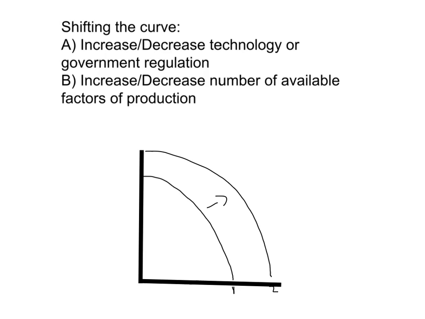Or, if we have decreasing technology or government regulation increases, we're going to have a decrease in the production possibility curve to shift it inwards. And if we have a decrease in the number of resources, let's say a lot of Americans decide to move to Canada or some other foreign country, we're going to be less able to produce, even at full efficiency. So the blue line indicates a decrease in production possibilities. We are now able to produce less total goods.